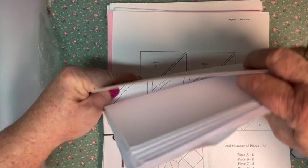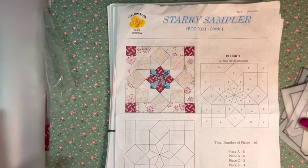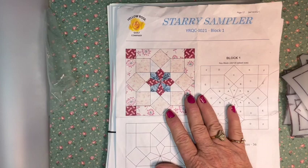One thing I did wrong, the first time I cut my squares, the cardboard pieces this size, I used 110 cardstock and it was too heavy. So 65 pound cardstock works great. You can actually just cut up cereal boxes or anything like that. So let me show you block number one that I made.